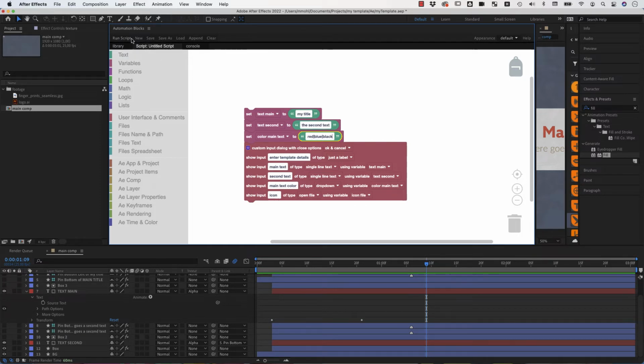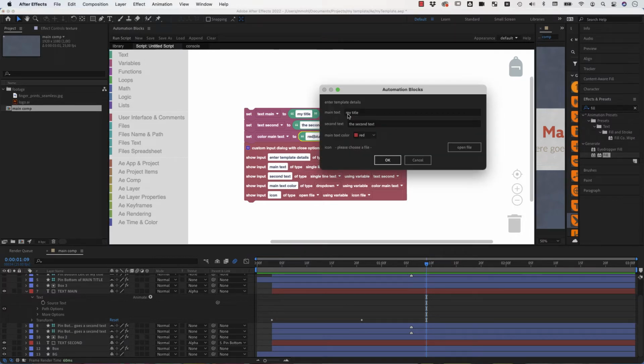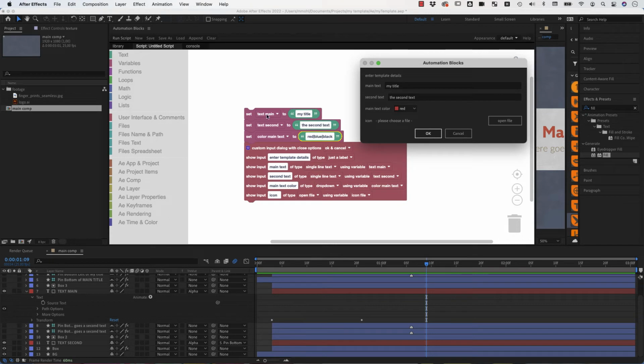And if you run this script now, you see it shows my title. Here's the second text. So it takes those values from those variables that we have here and uses them for those inputs. And here you've got now red, blue, or black as options. And the tool is even clever enough to notice, oh, these are actually names of colors. So it shows those colors here. These are, of course, like default red, blue, and black values.